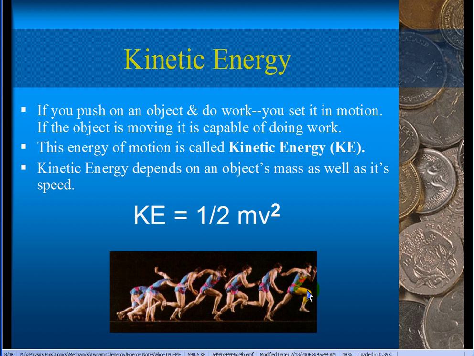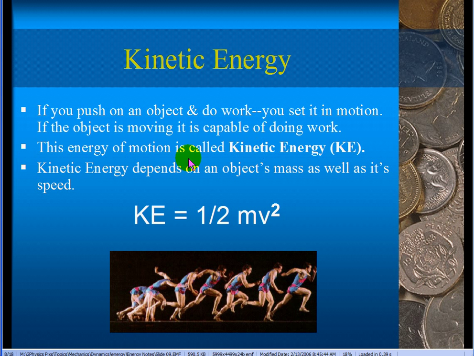Finally, our third form of energy. Last slide for today is looking at kinetic energy. If you push on an object and do work on it, you set it moving. So if that object is moving, it's capable of doing work on something else. Your energy is not lost. It is transferred and transformed to that object. This energy of motion is what we call kinetic energy.